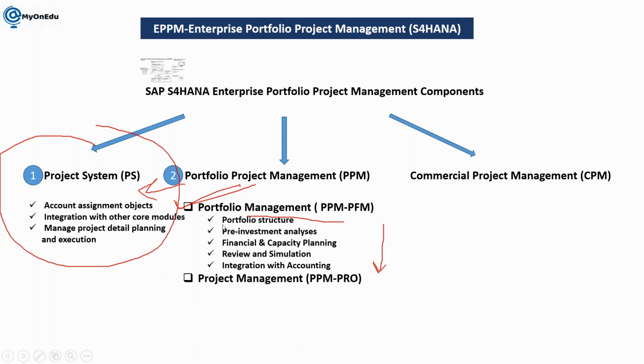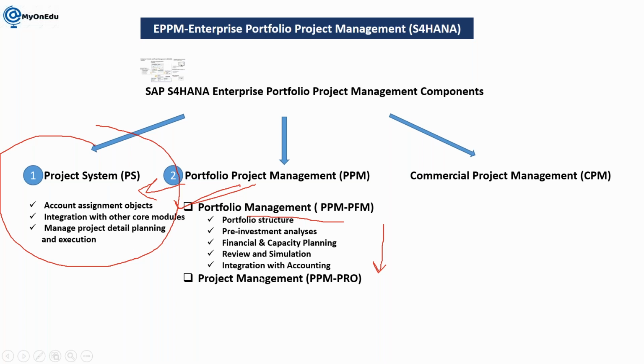In portfolio management, we have project and structure. We can do the pre-investment analysis for submitted proposals, ideas, and initiatives. We can do financial and capacity planning. And whatever proposals have been submitted, you can review and simulate. So when you do the pre-investment analysis, you can review your proposals, simulate them, and then approve whatever is best suited for you.